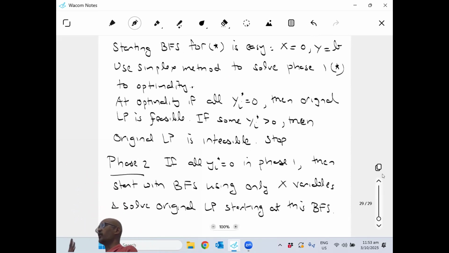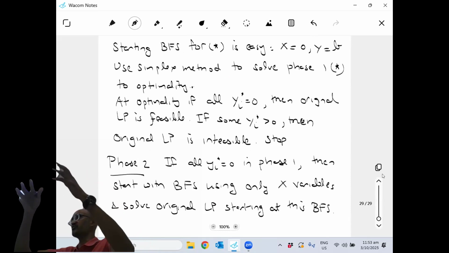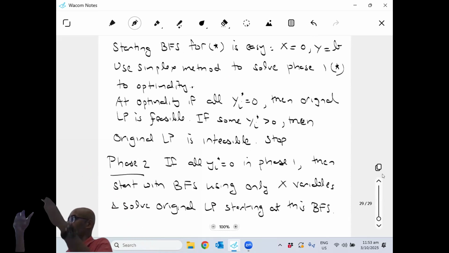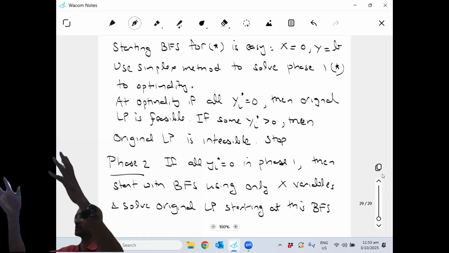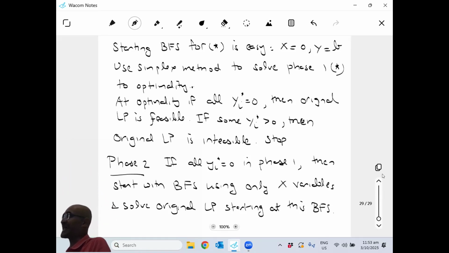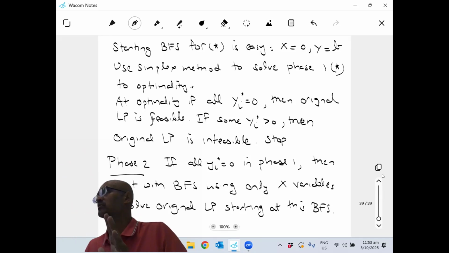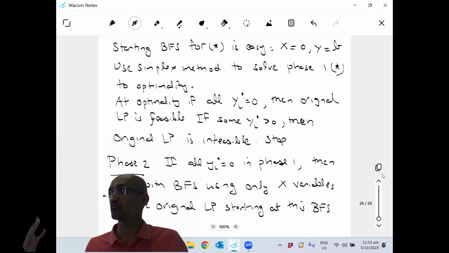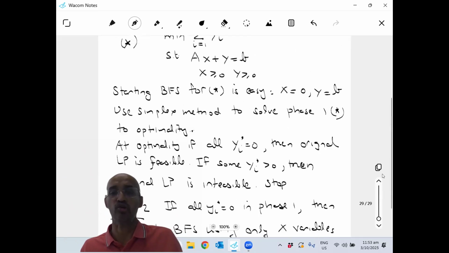Now you expect all the y_i's to be 0. So in general, you would expect them to all be non-basic variables, and all the x variables will be the basic variables. So you take the columns in the tableau for the x variables. Now it can happen that sometimes some of the y variables might be basic at zero level, and it might be a degenerate optimal solution. Then you'll have to drive it out of the basis artificially. So there are some steps there, but the basic idea should be clear. I'll show you an example just to illustrate this. Is the idea clear or is it not clear? Not clear. Okay.